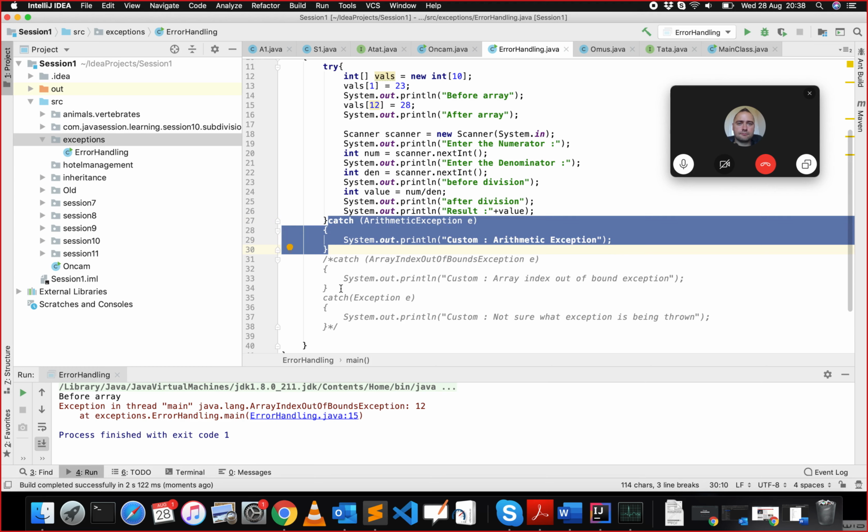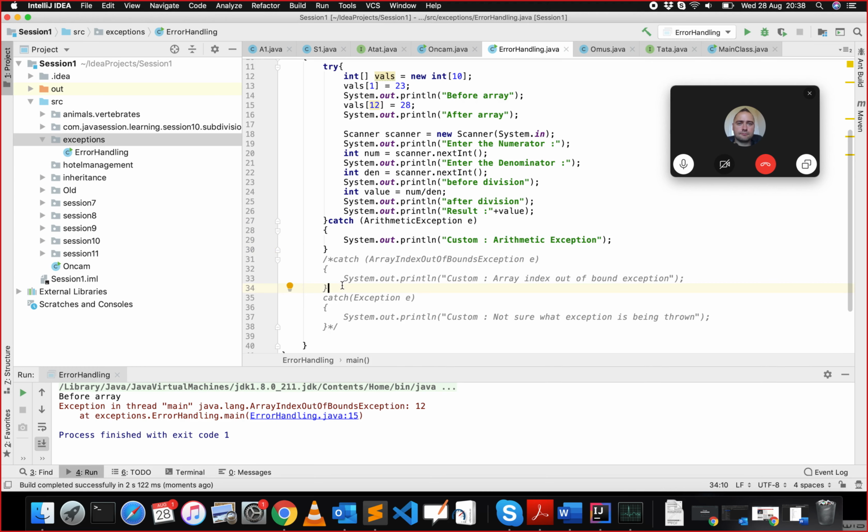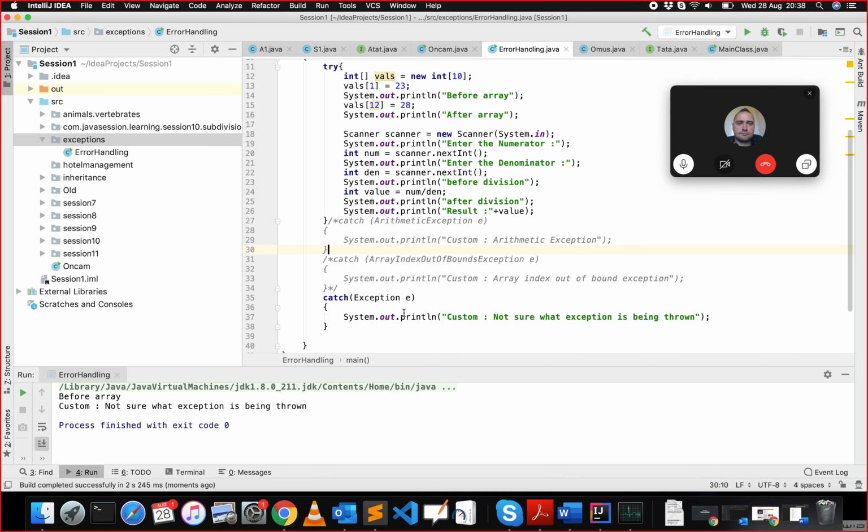But if I show you this catch exception, see, this exception can handle any exception. I'll just comment out this one. I just showed you this exception can handle array index out of bound.